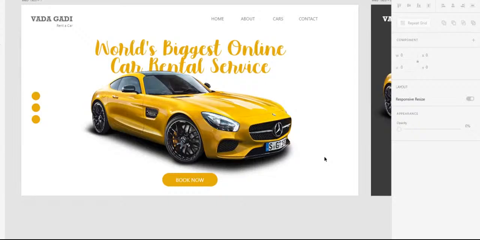Basically, if we define what Adobe XD is, this is UX designing. You can do UI and UX things here. UI is basically the designing part, and UX is the experience part. You can experience your prototype here, right?